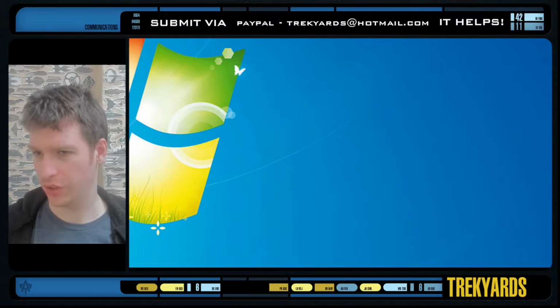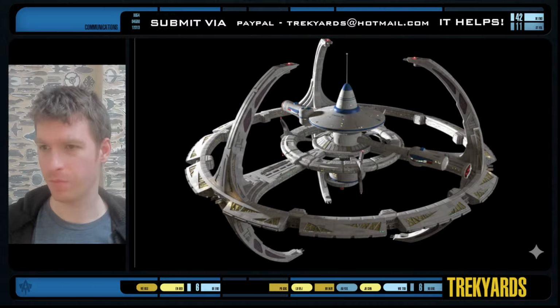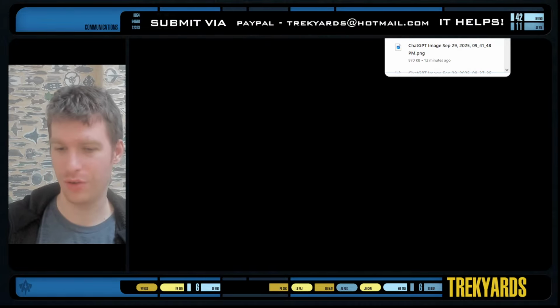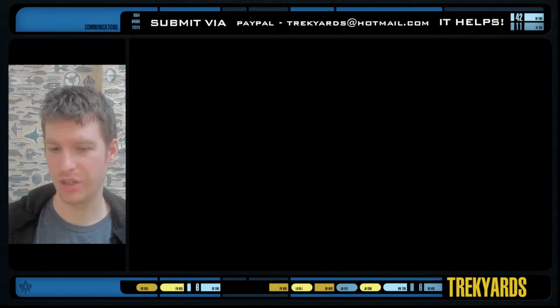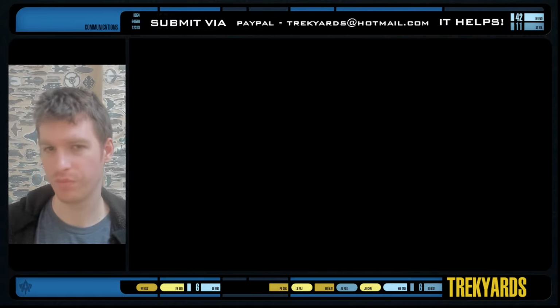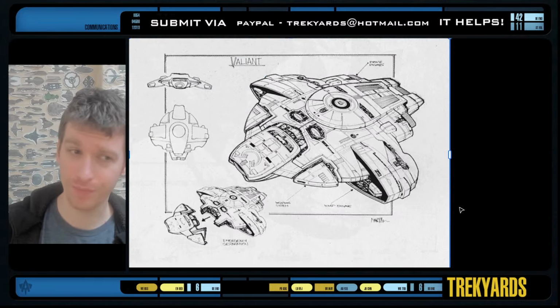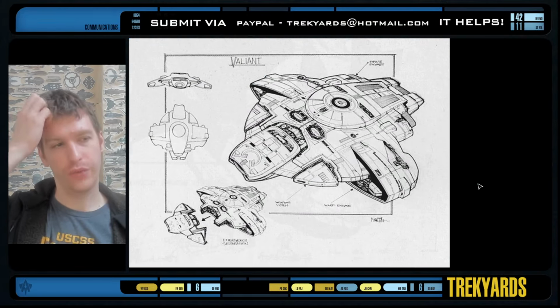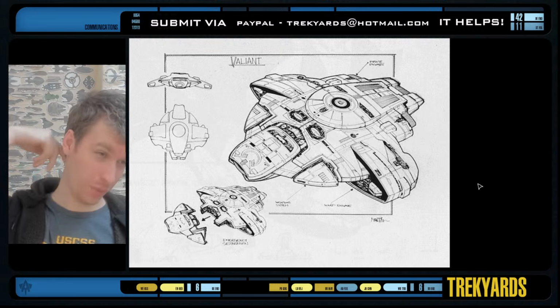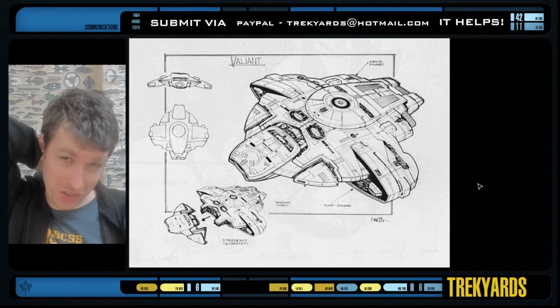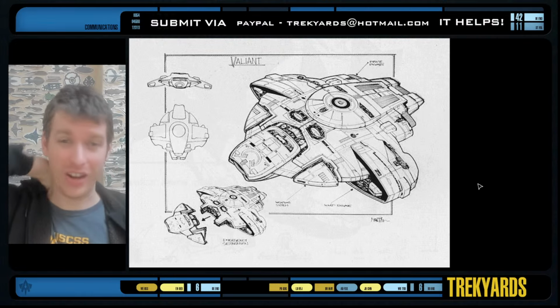Alright, we've got an interesting idea. Okay, not quite what I asked for, ChatGPT, but okay. You're new to this, it's fine. Okay, so this famous concept art, which is of the Valiant when that was the Defiant, before it was the Defiant, so it's Defiant-esque, right?